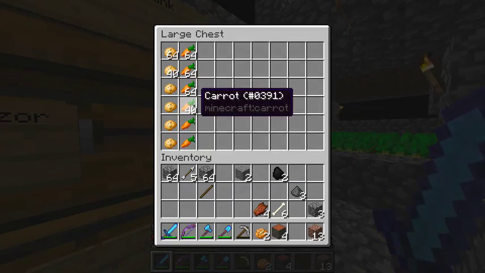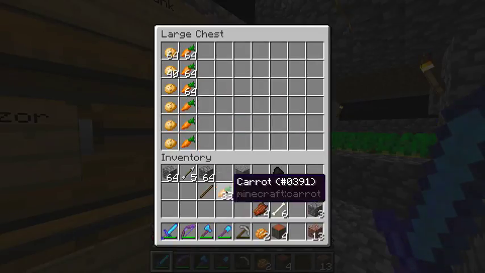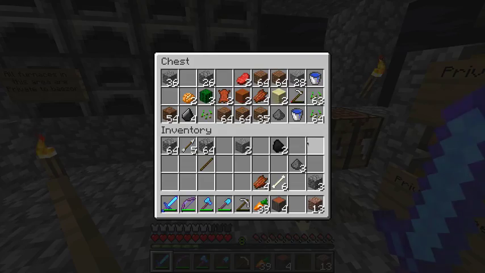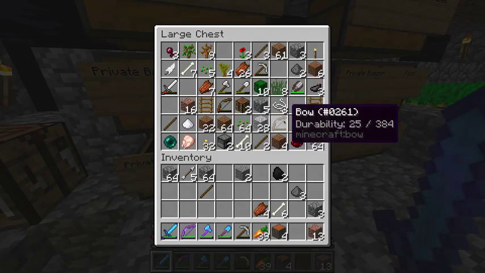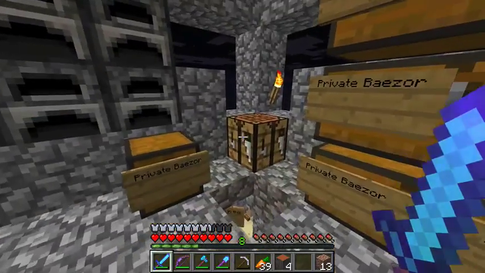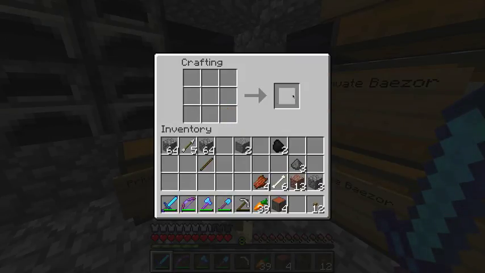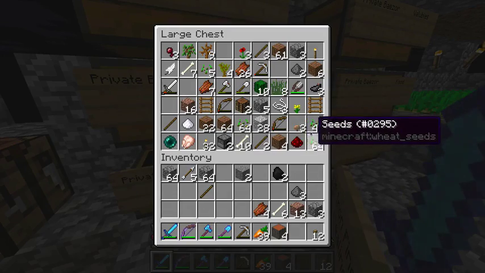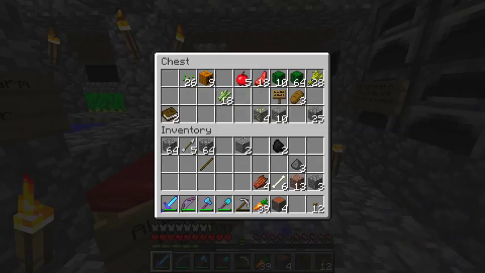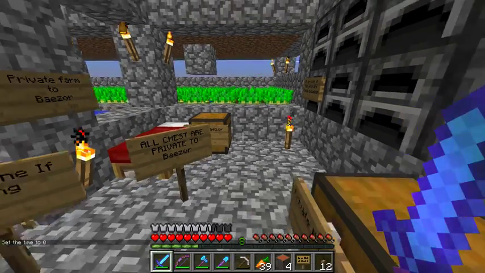I have some carrots. I think I'll swap out foods, carrots, potatoes. Potatoes will go right here. I'll reserve the area with, do I have any wood? Yes, I do. Buttons. I don't really have much wood. I'll take a sign too. I'm just gonna do that because I can.